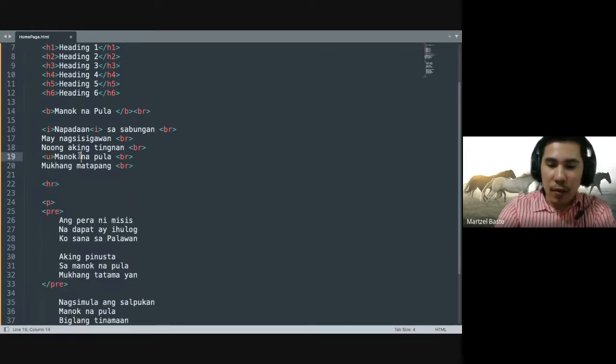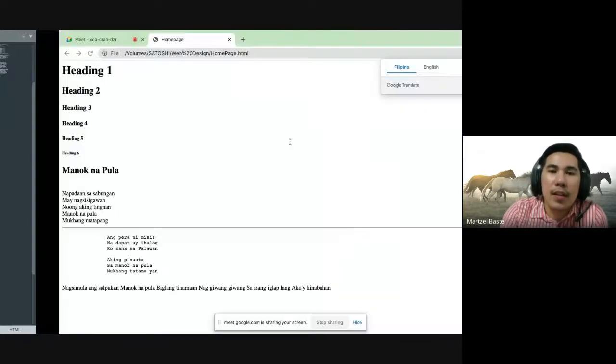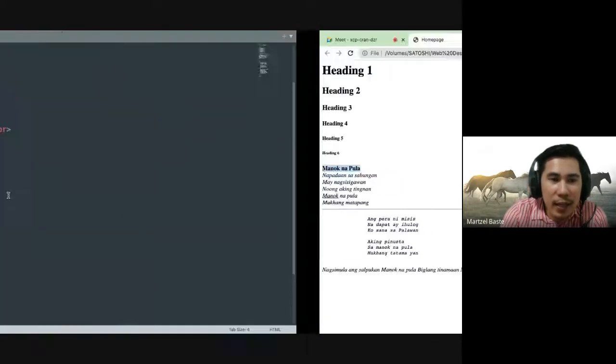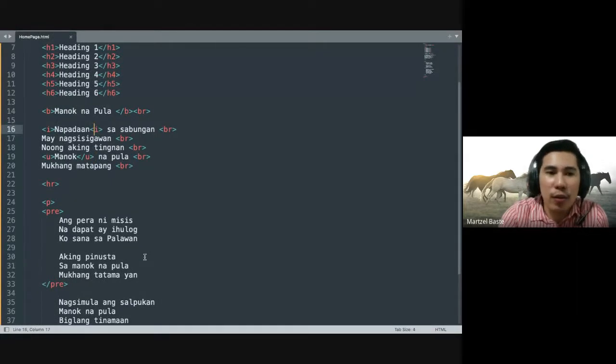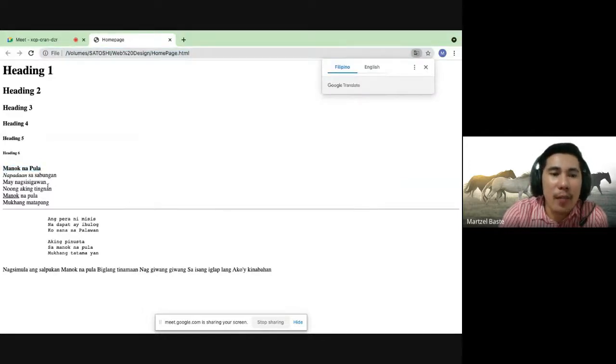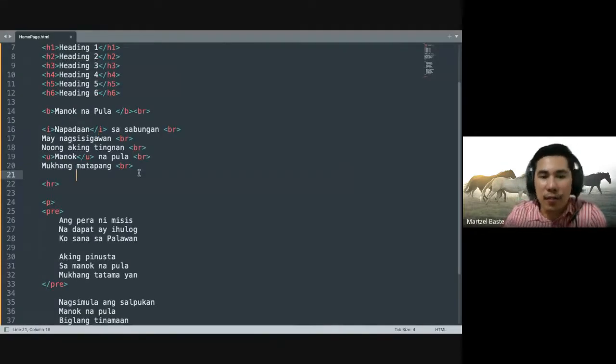Okay, you do that and then launch your website now. Unsa inyong napansin sa inyong application, sa inyong website? Okay, so mapansin mo naka manok na pula, ni-sunod ni underline. Anyway, ang manok naka-underline ay okay kasi wala na ako na close tag ang I. So i-close tag nimo siya para dili mo inherit ang property sa uban. So ang napadaan lang ang naka-slant or naka-italicize.